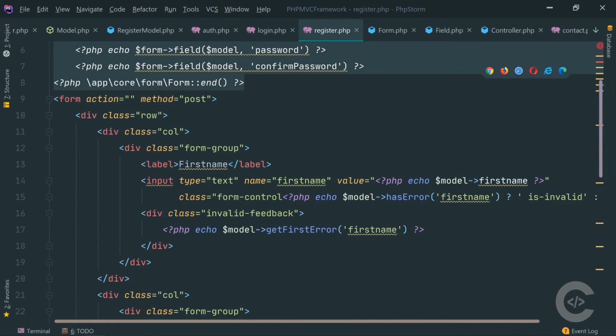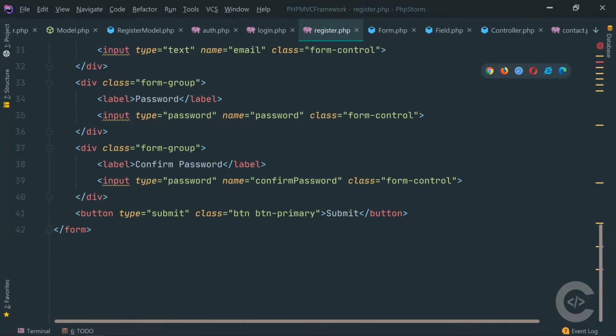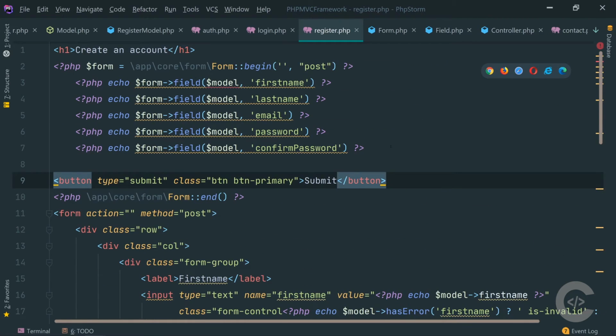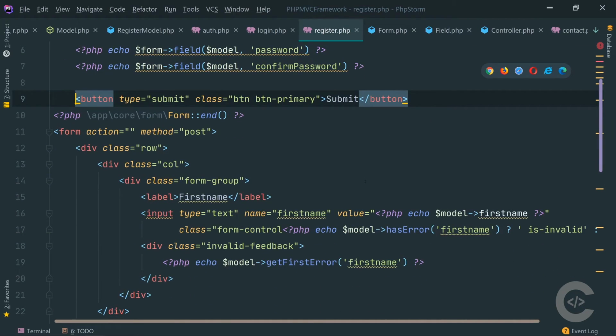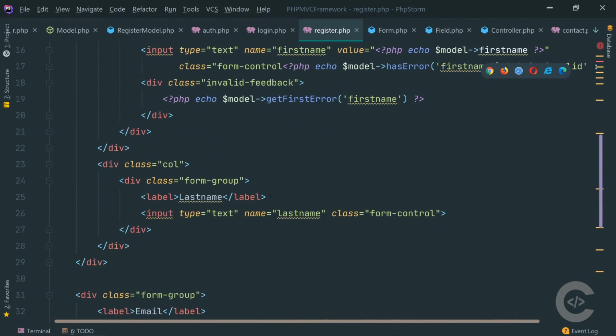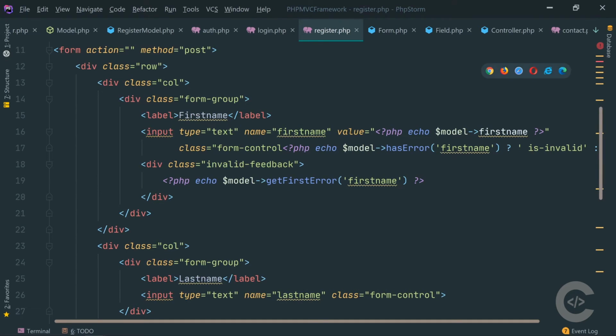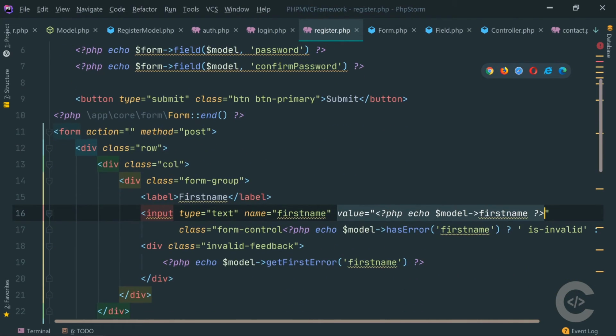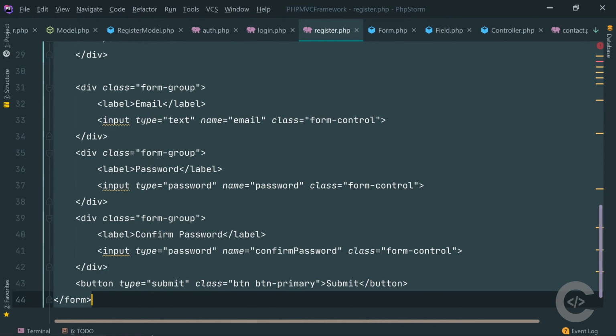What else I'm missing right here is the submit button. So I'm going to copy this submit button and put it down right here. And one more thing, actually we need to delete these things as well. And let's test how this works so far. So I'm going to comment out all this code, not delete it at the moment.